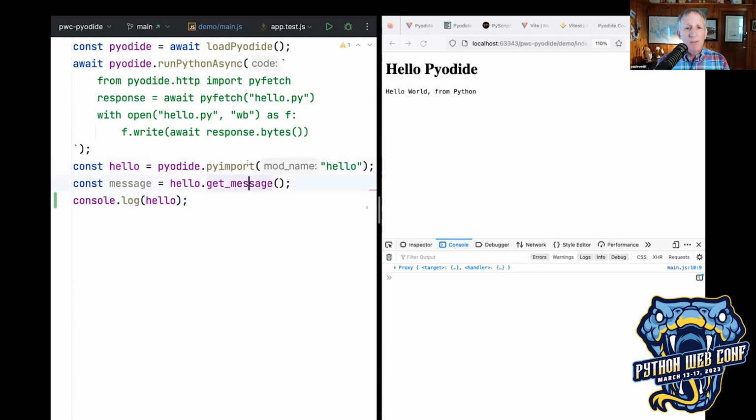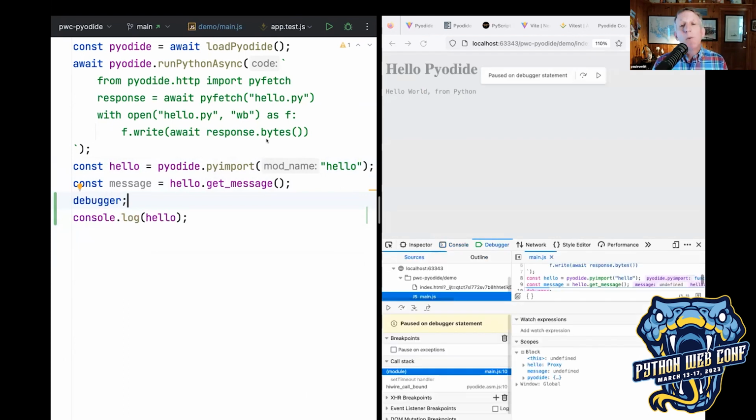So, I'll sprinkle in debugger. And I will reload and I will go over to my other tool, the browser, and I will poke around in its debugger. And I will see, oh, it's a proxy and I've got to do something different with it. And then I'll accidentally check in my code with the debugger and the console log statement. And then wonder, why isn't there a more joyful way of doing development than this?